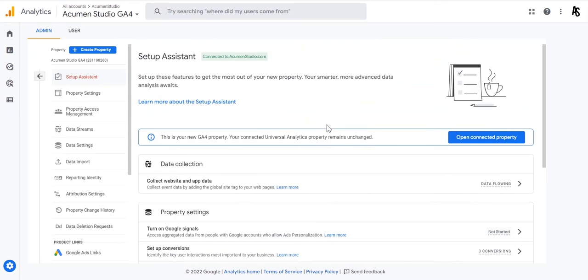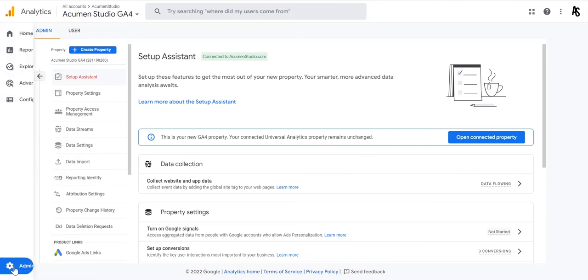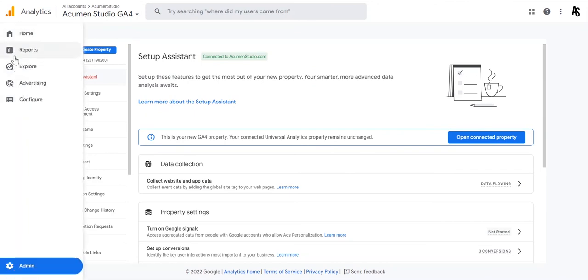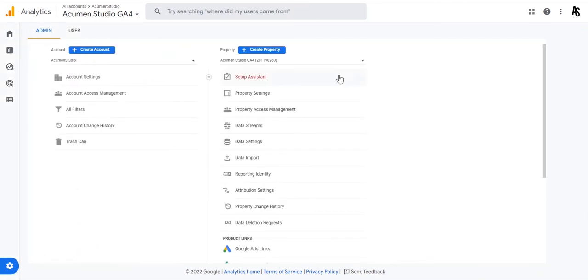Now, I'm going to scroll down, because where I'm at inside of Google Analytics 4 is in that same admin setting area. So you can see in the bottom left-hand corner, the reports are different over here for Google Analytics 4, but in that admin section down here, if you click into it, it looks similar, but you've only got the 2 columns instead of the 3 that you saw in the UA version of Analytics. Now, you've got all this stuff here.